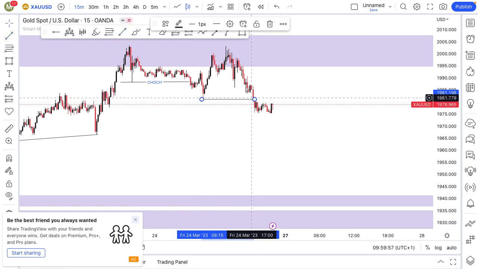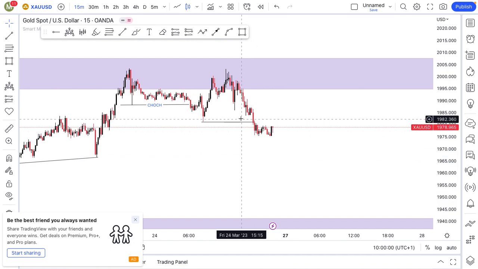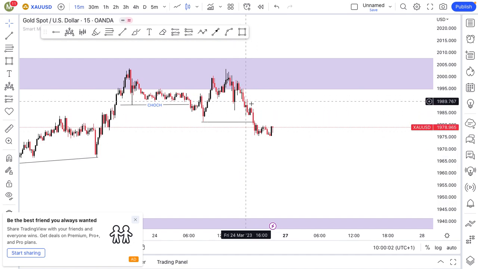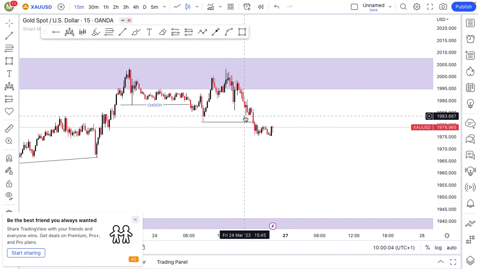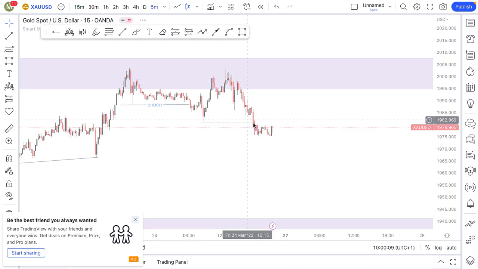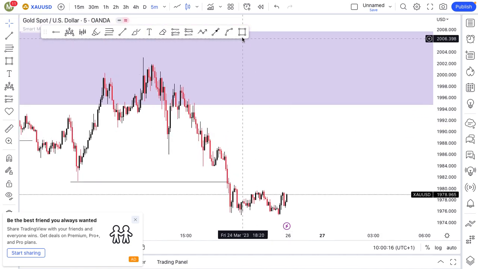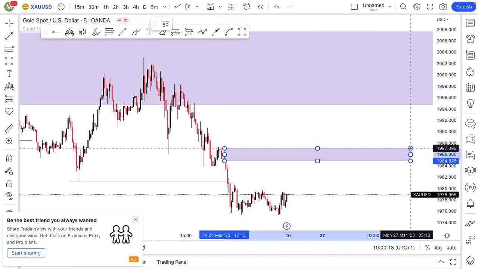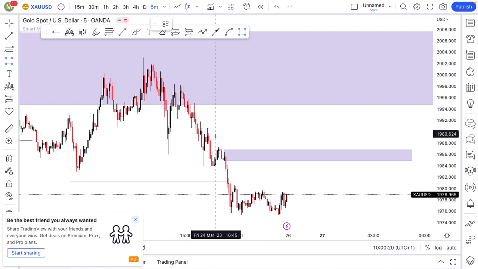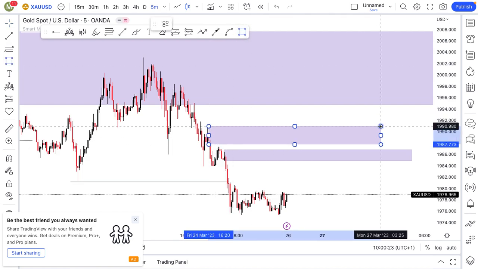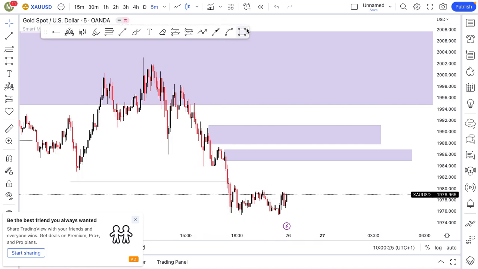Now we are going to look for the highs that caused this breaking structure. Maybe around that area we can identify a supply zone. It's not yet clearly visible on the 50 minutes, so we can scale to the 5 minutes to see if we can see clearer. Now 5 minutes and 50 minutes, these are the time frames that I look out for my entries. So you see, I have some supply zone here. These are supply zones that have liquidity sitting right above.